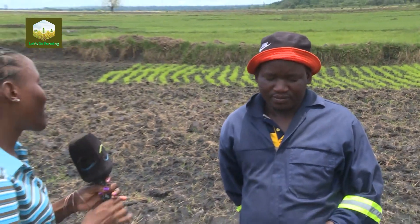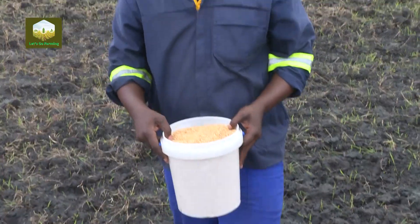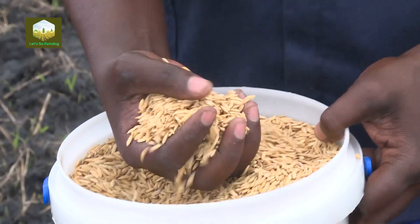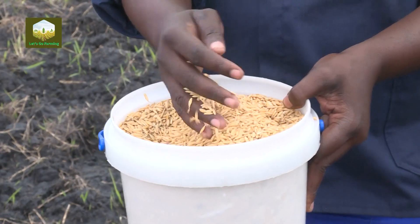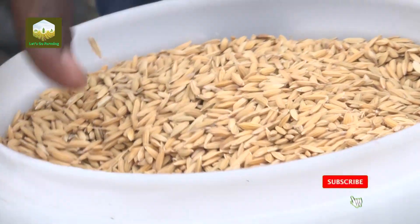Since you are the expert, you are going to show us how to grow rice. Sure. As I mentioned, the first thing is seed selection when you want to do rice production. The common rice we grow here in Western Province is the paddy rice — it's the Super MG variety. As you can see, this is the seed here. It's not contaminated; it's a pure Mongu rice produced locally by the farmers. After you've selected the seed, we now go into nursery planting. There are many methods, but we will do the drilling — we do some lines and then plant the nursery.